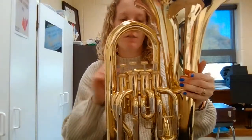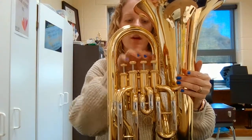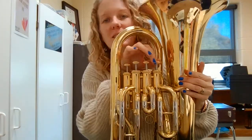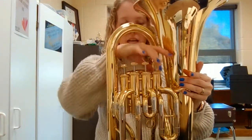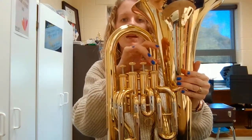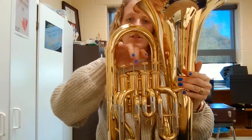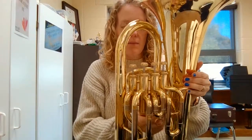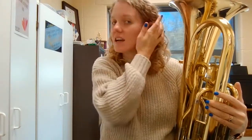And then there's a few other things with your baritone that we want to be careful of or caring for. First of all, the tops of where your fingers rest, they do unscrew. You can unscrew them all the way. Don't do that. If you ever hear a clicking sound and it's not because these are too loose and you checked righty-tighty, it could be because you messed with your finger things, and you want to turn them righty-tighty. Do not unscrew them, okay? Just don't do it. And then there's a bunch of slides and valves on your baritone that we don't want to get stuck while you're playing, or stuck just in general.